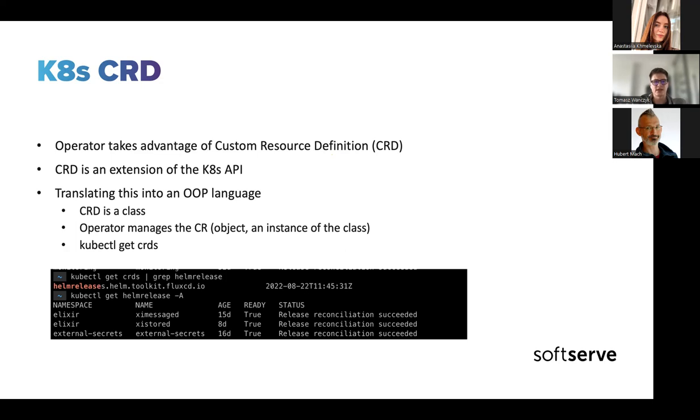So for instance, Flux is responsible for deploying Helm or for the GitOps approach to Kubernetes manifests, right? So if you want to deploy a Helm chart, then we just create a custom resource, which is HelmRelease. And under the hood, there is a Kubernetes operator, Flux, that handles that. It ensures the desired state of the HelmRelease is achieved, meaning that it tries to install the Helm chart on your Kubernetes cluster.